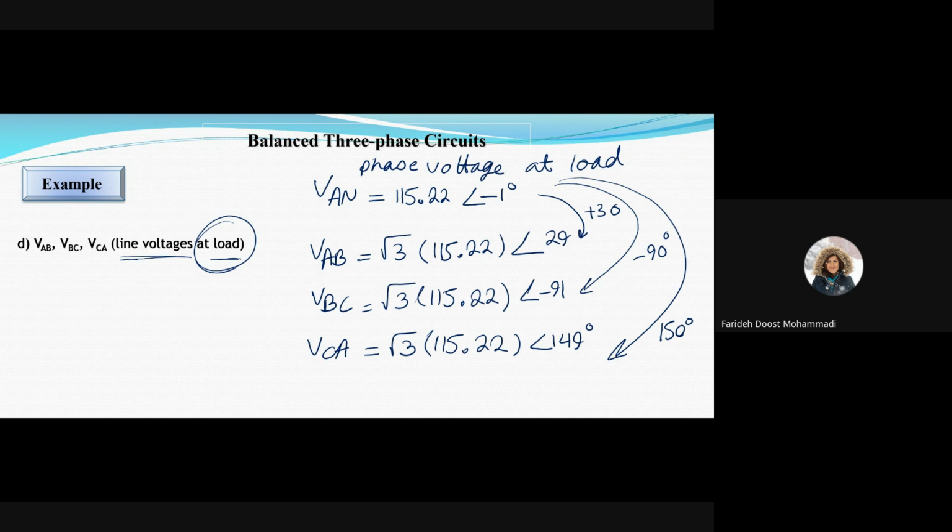So as you can see, if you have the phase voltage of a particular element in your circuit, which is the load in this case, then you can easily convert it into line voltages. There's no calculation. All you need to do is multiply, basically amplifying the magnitude by radical 3, and then shifting all the angles by 30 degrees. If you know this one, in other words, you can just subtract 120 here and then add 120 here. So again, it's shifting all the vectors by 30 degrees.